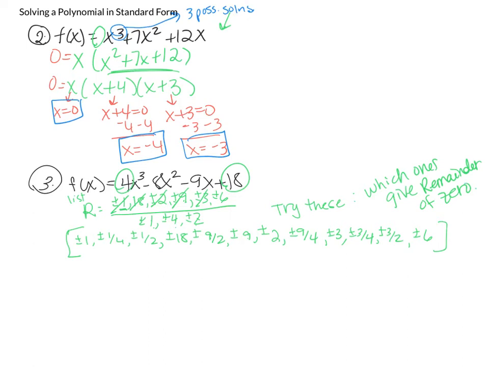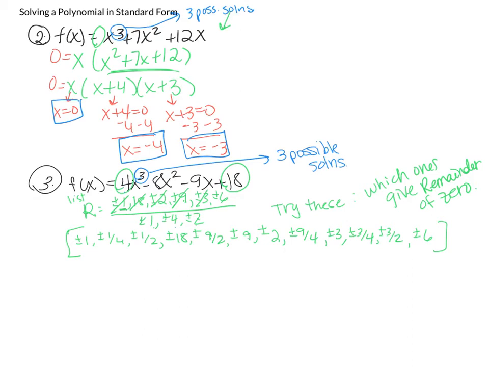Now, the question is, how many of these am I even looking for? So remember, we're going to go back to our leading coefficient test. I'm going to grab the highest exponent. The highest exponent says that I'm going to have 3 possible solutions. So now I'm thinking to myself, okay, out of all of these, I need to find 3. The reason I want to know how many I'm looking for is because what if the first 3 that I try work? I don't want to go through the rest of the list, right? I'm only looking for 3 of these to work.